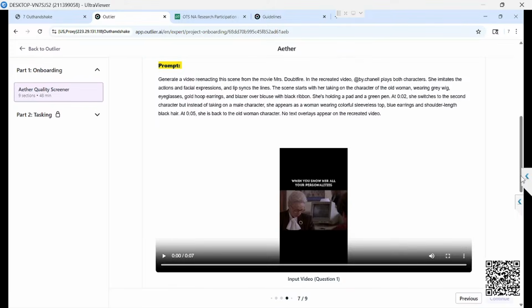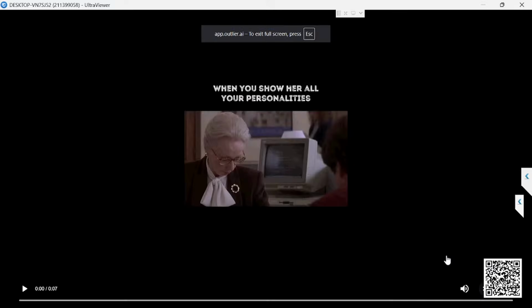At 0.2 seconds, she switches to the second character, but instead of taking on a male character, she appears as a woman wearing a colorful sleeved top and blue earrings. Let's play it, and maybe when you play it, it will make sense.